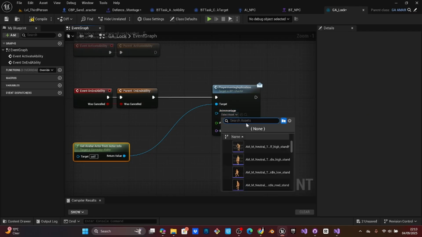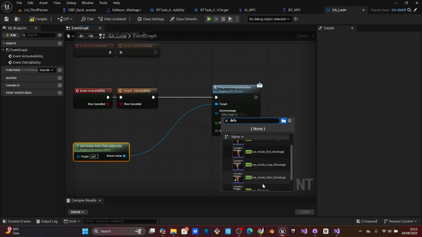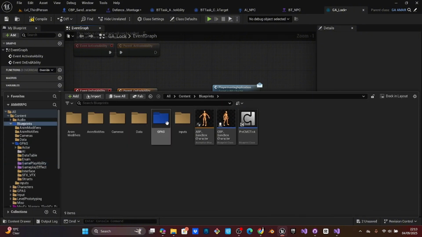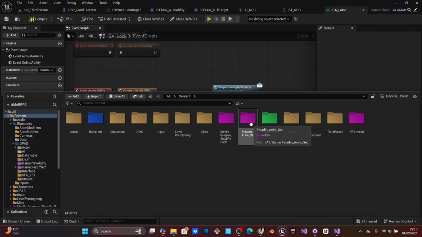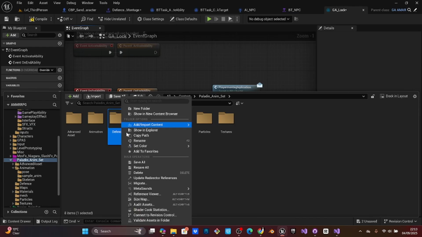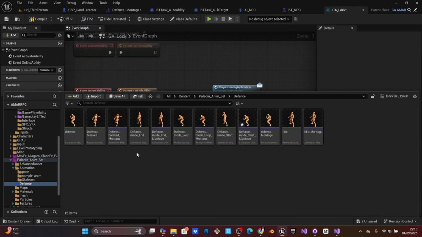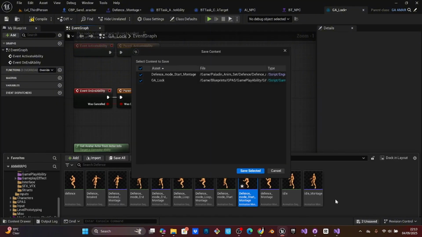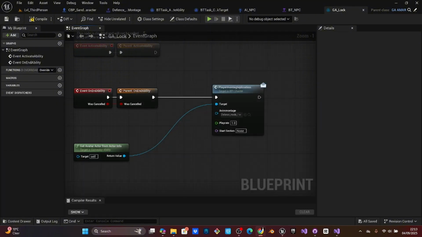Now we select defense. Let me go to the animation, I don't know what the name is. Let me add a color to this. And yeah, we have the defense node starts. We put this one here, and we compile and save it.